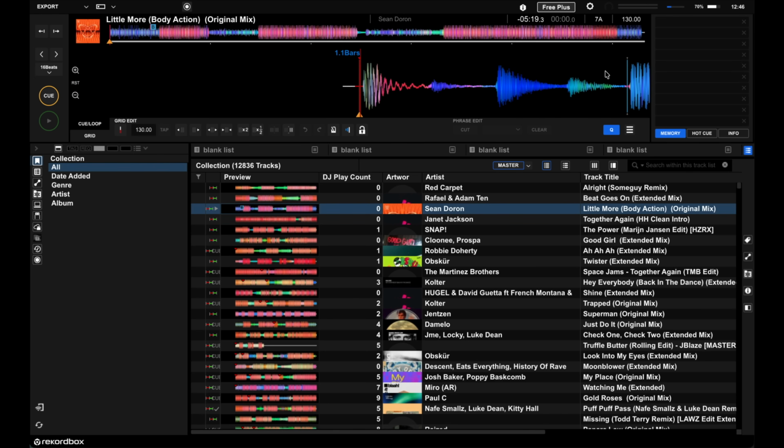Now for very short term effects or a quick loop or something, you probably won't notice too much of a difference, but if you start extending that out for any period of time, then things will start to fall out of time, and it will not be immediately obvious as to why that is. So it is always down to the beat grid. So what I'm going to do is shift the whole beat grid slightly to the right so everything lines up. That's all perfect.